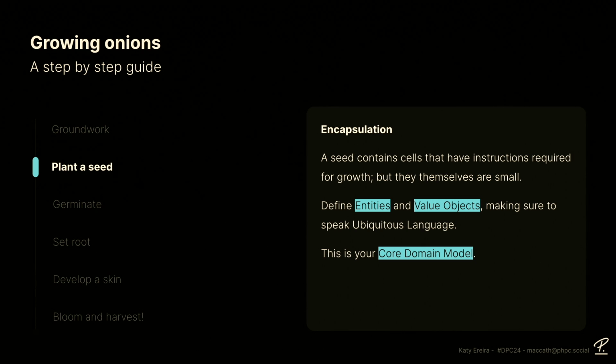An example of an entity might be an employee. An employee has an employment status, it has contact details, and it can change over time. But a value object could be something like that employee's address. The employee's address changes, but the address in and of itself doesn't change. A house has an address, right? If someone else moves into that house, they have a different address, but the address of the house is the same. So that's what we're talking about when we're talking about value objects and entities.